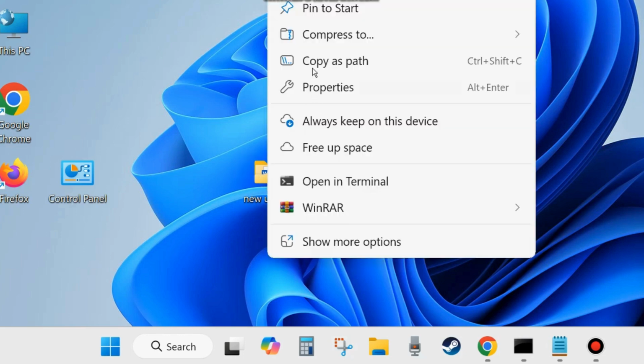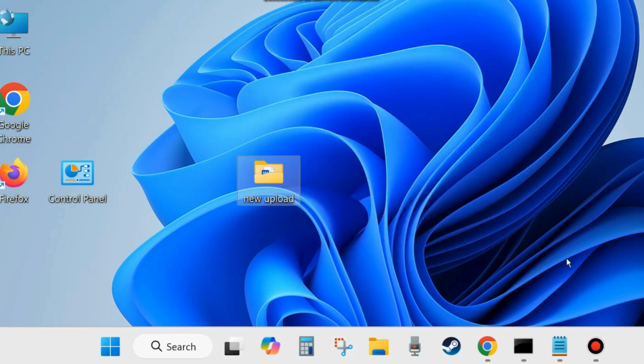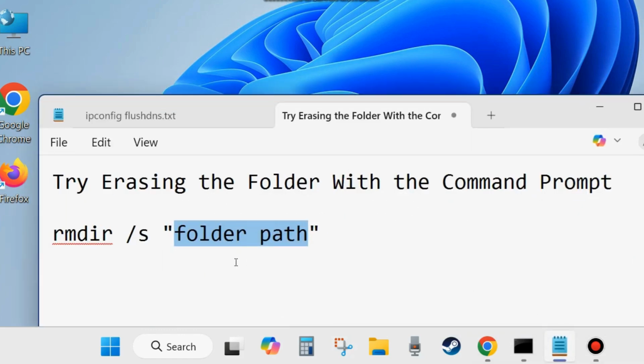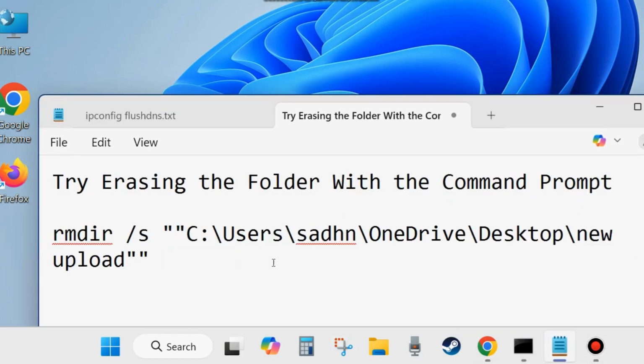Simply go to that problematic folder, right click on it and copy path, and thereafter go to your folder path option.